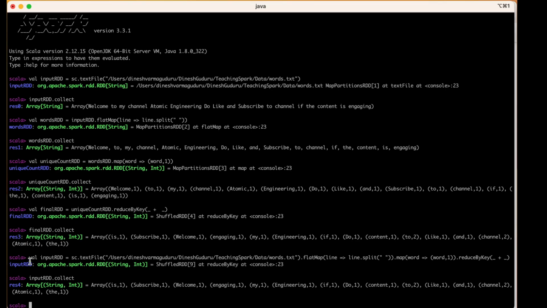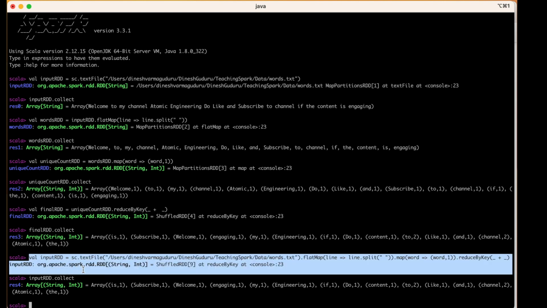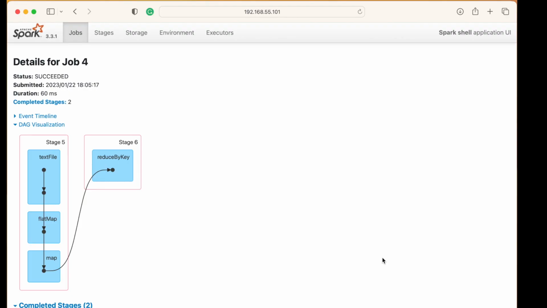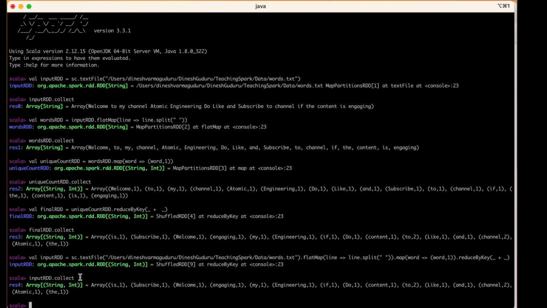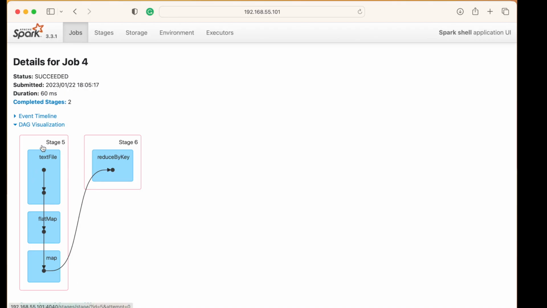From the point where we defined our input RDD with a series of transformations in a single line, Spark creates this DAG visualization, but it will not execute anything related to this DAG. Spark will know that this is the DAG which is going to get executed whenever some action happens. So now when we call inputRDD.collect, it is an action, and Spark will execute this DAG task by task.